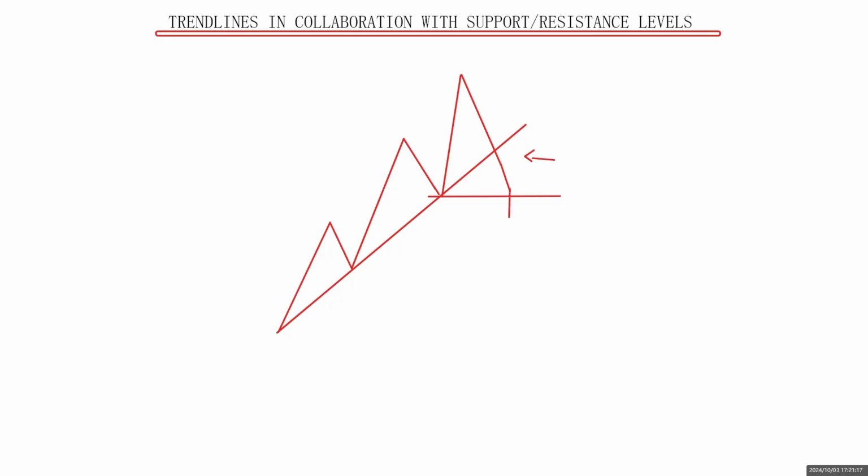If price breaks the support level, you know that price has broken support. Keep riding. It's just like a double validation, a double confirmation. Keep riding to take profits at significant levels. So that is very, very important.